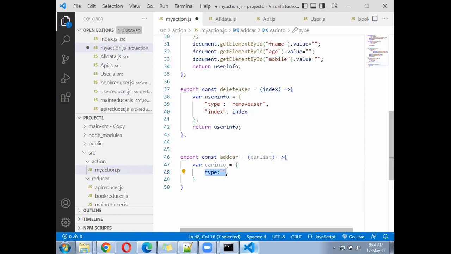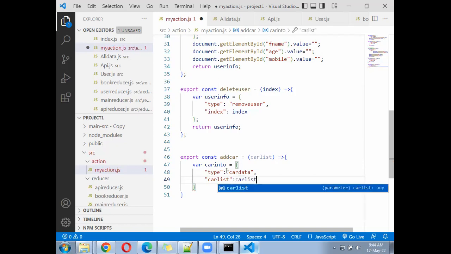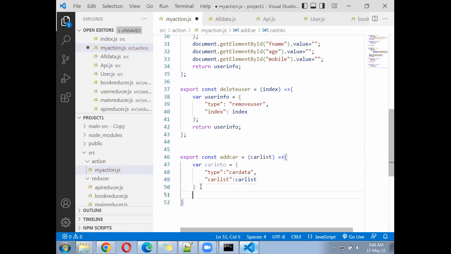Type as a property and car data as a value, and again car list is a property, and car list only as a value. This car list we are going to send from the array.